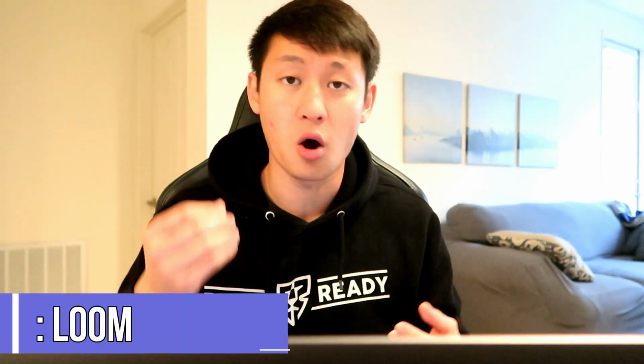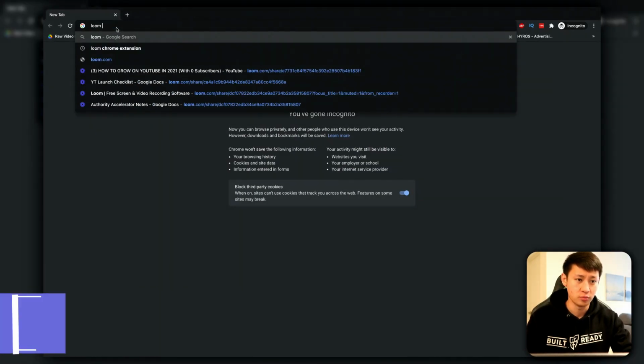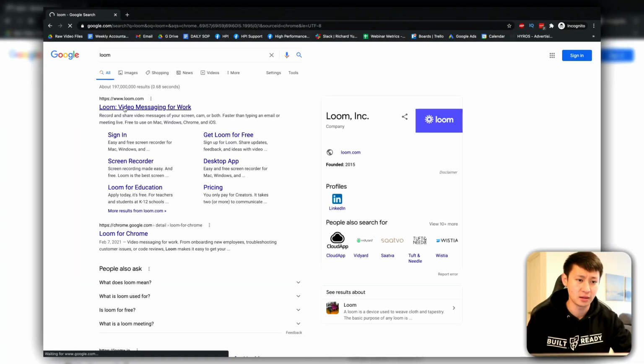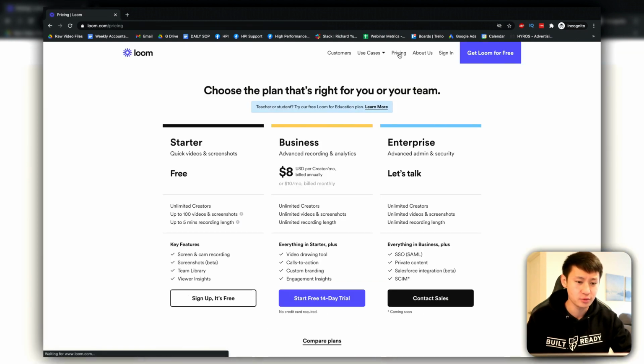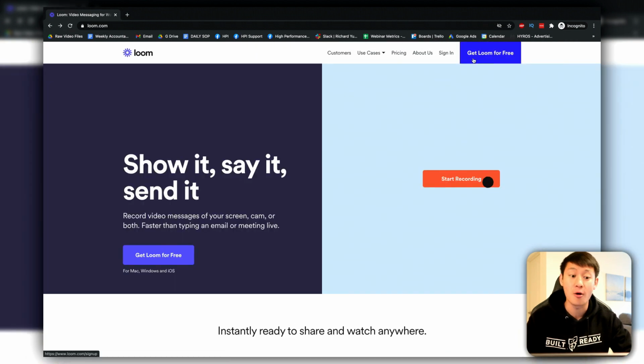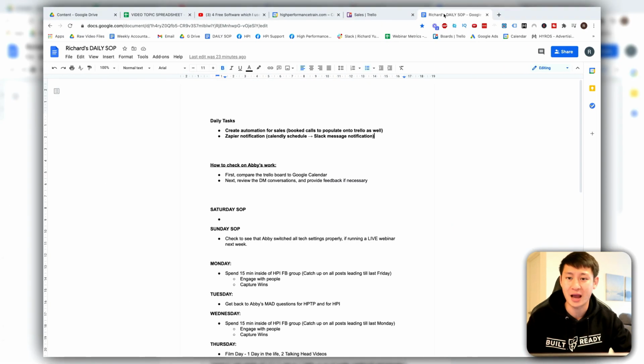I'm gonna whip out my computer right now and show you the first tool. The first tool is gonna be the most valuable, and it is a screen record tool called LOOM. So if we open up a new tab and go over to LOOM, you can just Google that, and LOOM is right there. It's super easy. You don't need to use any paid version. Just use the free version for this. It's nice and simple, and you can create a free account and get that started. And let me show you the functionality of what LOOM can actually do.